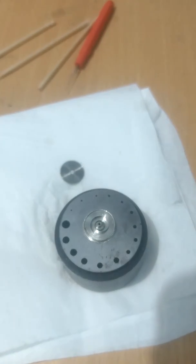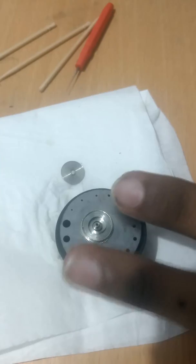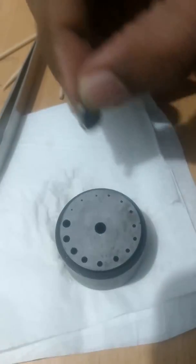Now you can see that the arbor is in place right now, and I'll have to close the barrel lid. I'll just apply some amount of oil on the top of the mainspring coil, using a piece of pegwood. I'm just going to close the barrel lid. It should just snap into place. Make sure that it is completely snapped, otherwise it may rub against the bridge. I'm just going to clean that with a piece of Rodico.